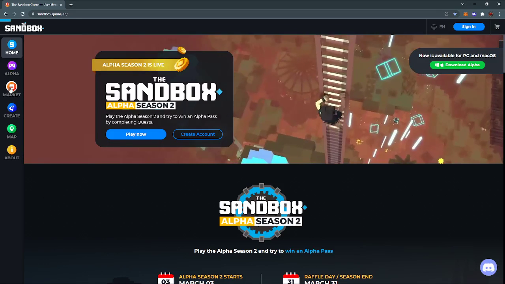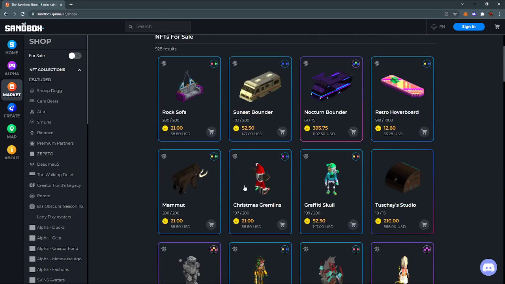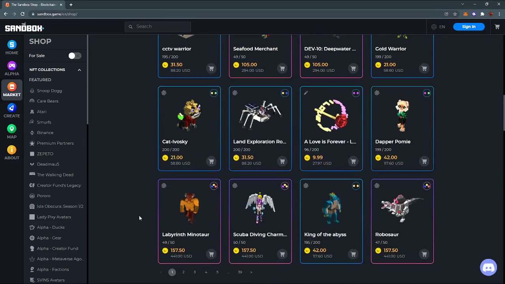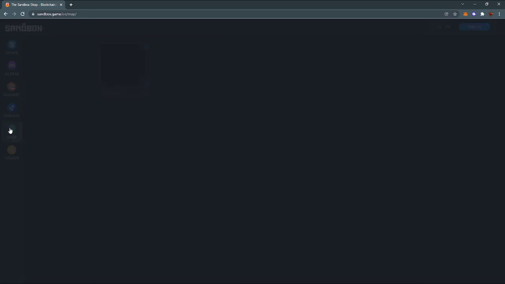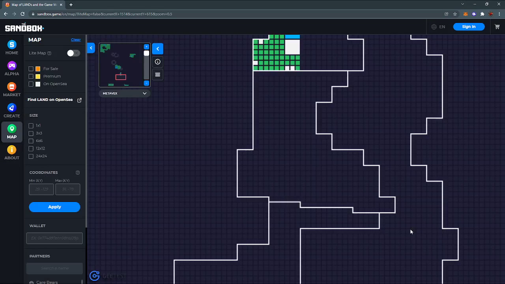So what we're going to do is look at the market. In the market you can buy different things using sand tokens for your land, for the land that you may purchase. I'm going to have a look at the land again. Let's have a look at the map. So this is the map of the sandbox.